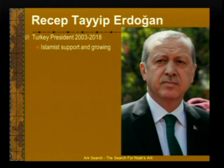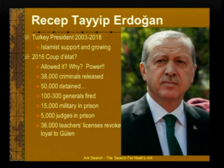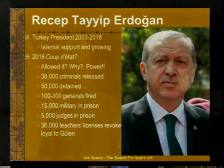And then the next person who runs the country now is, unfortunately, President Erdogan. And Erdogan is an Islamist supporter. He took more power when the coup occurred in 2016. He just won the elections again in 2018. And this is what he did to the people. He put tons of them in prison. He threw the criminals out of prison so that he could put his political opponents into prison. And one of those political opponents was our guy, Saim Shaheen. And unfortunately, he went to prison. And the general who supported us, who gave us a lot of the permissions that we've reached recently with Don Patton and Dick Bright, Dr.